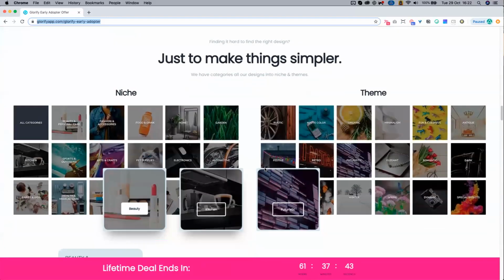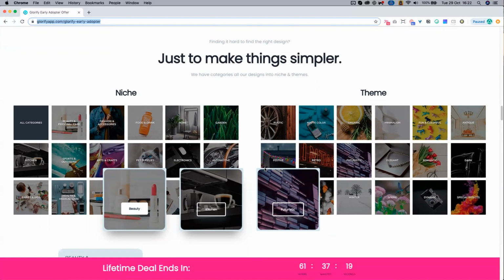The main thing about us is that you see a lot of design tools out there that are very similar to us, but how are we different? We focus, number one, on e-commerce. You've seen a couple of tools already that are different, but also we categorize our products into niches and themes, right? So no more endless scrolling down looking for the right template.